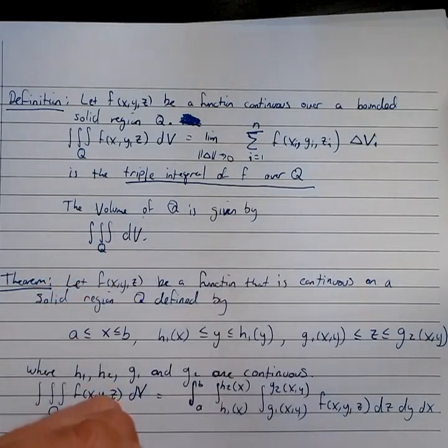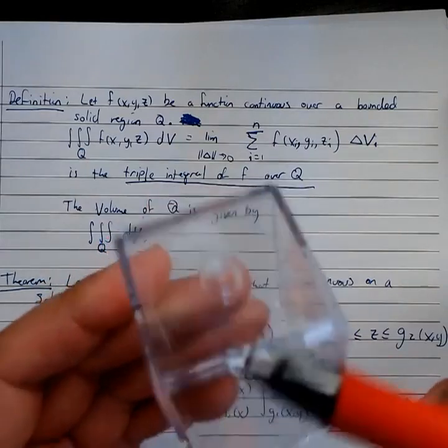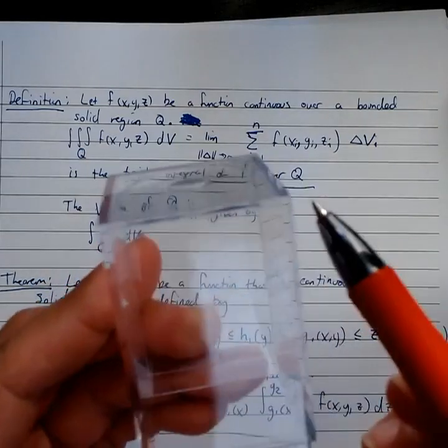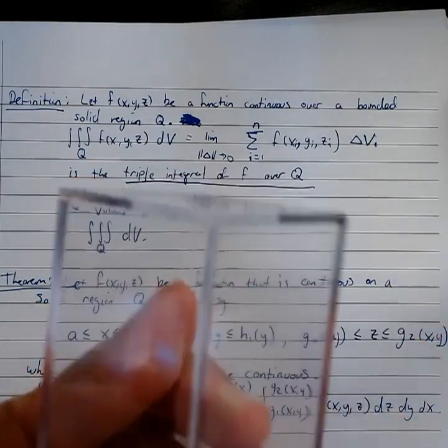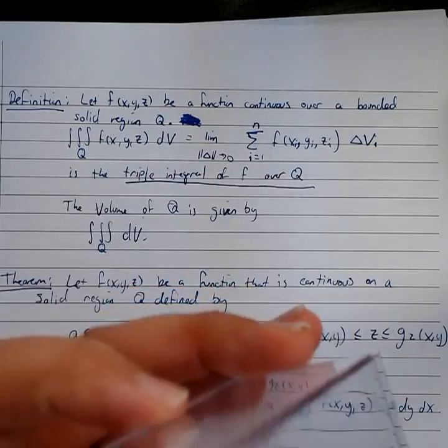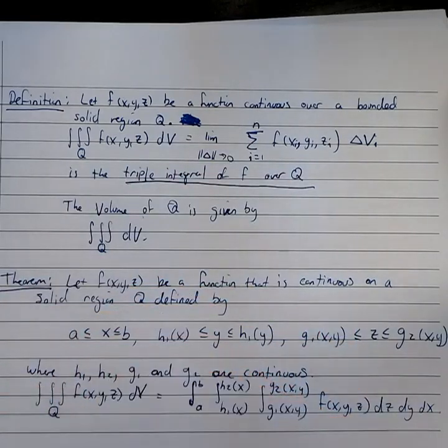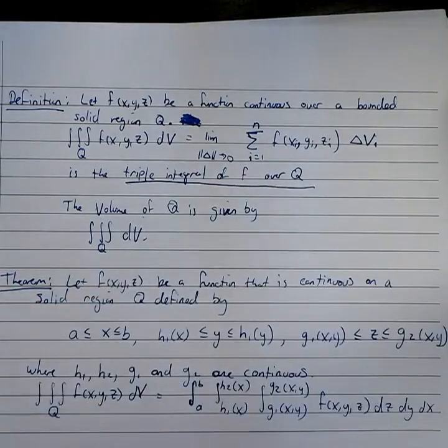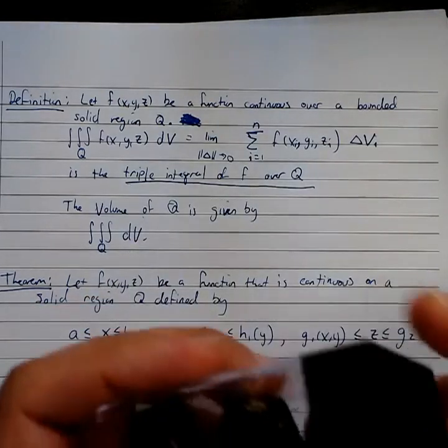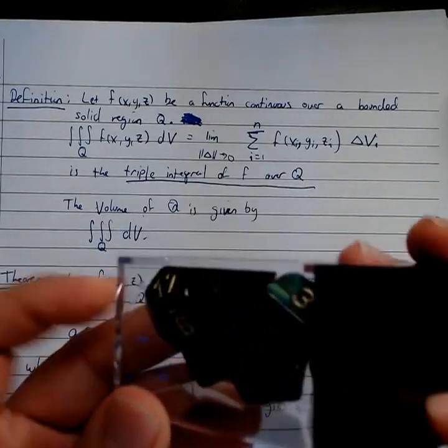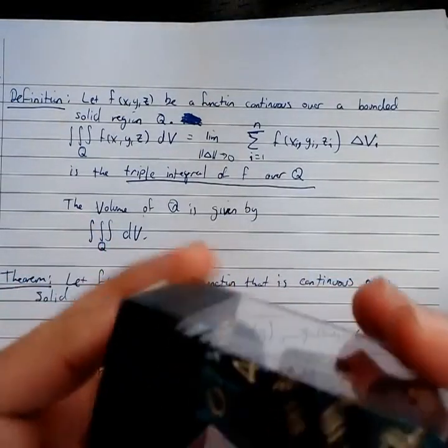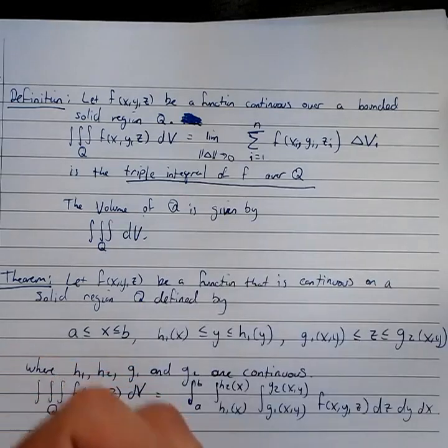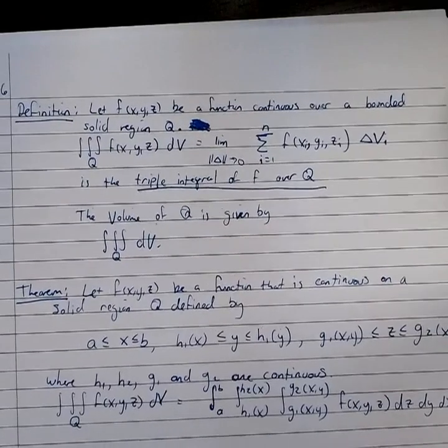The difference is now, instead of looking at a surface, what we're going to be looking at is not just the surface, but the material inside. So we're going to fill this in, and we're going to be looking at not only the material on the outside, but also the stuff inside as well. So now we're going to be looking at a three-dimensional object, something solid that's closed off on all sides, and that inside has some material. So now 2 dimensions are no longer enough. Now we're going to be looking at something like this.